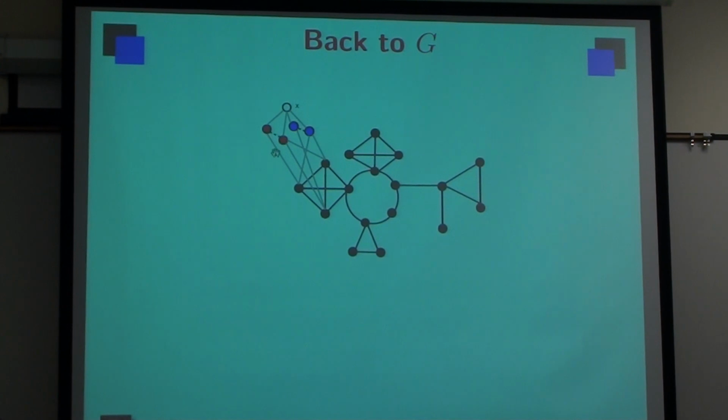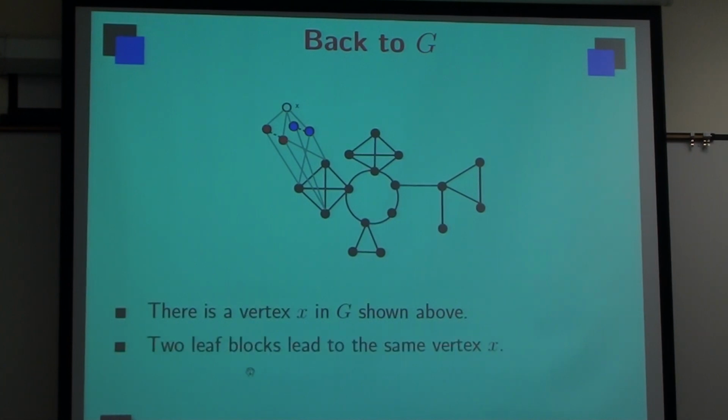So all we need to do is forbid this kind of structure. In this structure, that's vertex X above, two little blocks are all connected to the same vertex X. If they connect to different vertices, say you have X and Y, then you get a path from X to Y, which has length 1, 2, 4, 5, 7. But we forbid those, so this cannot happen. That's why you only have one vertex. And then you can continue counting degrees, and you get a contradiction. You will reach the configuration.